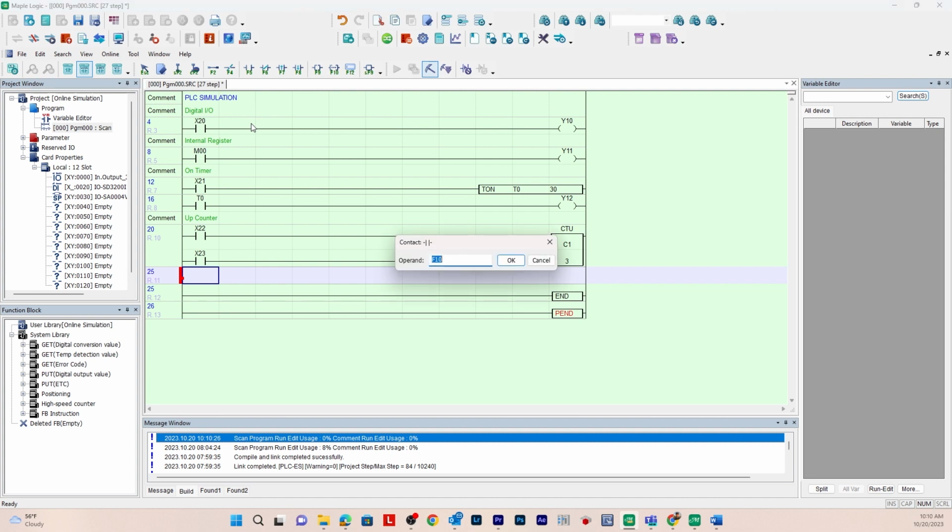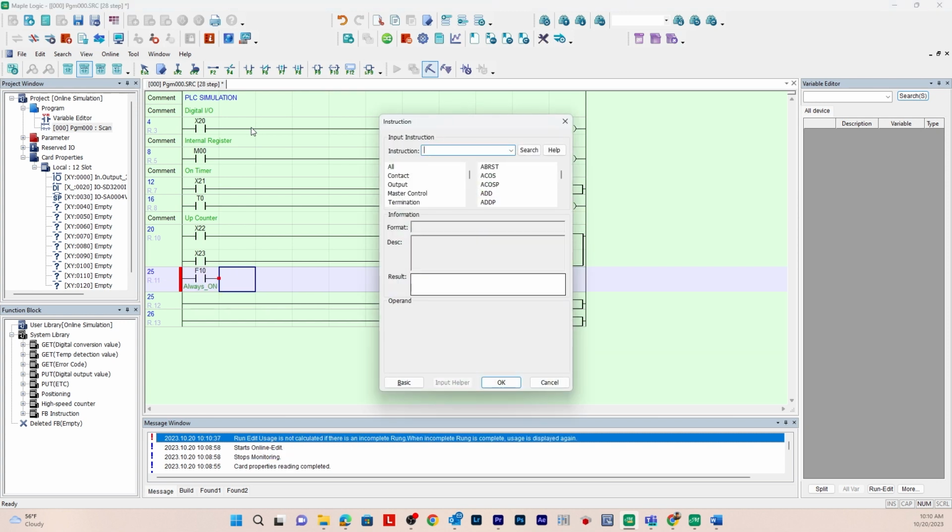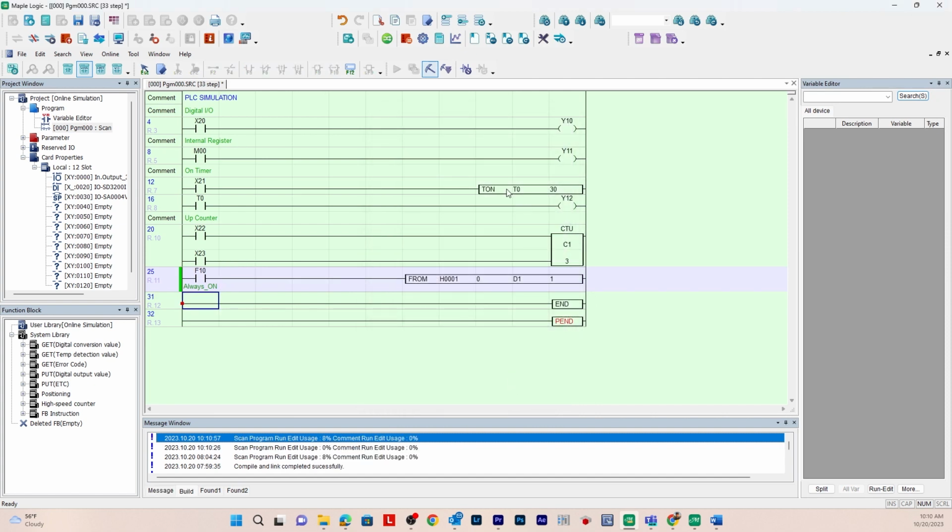So I'll just use F10 for always on, hit F10, and you can do an add instruction like, let's do H001 for slot 1, and then buffer memory 0, store it in D01, and then 1 for one word, then hit OK. So you can add in an instruction while you're online with your PLC.